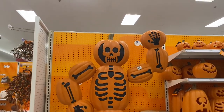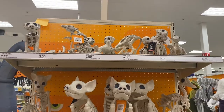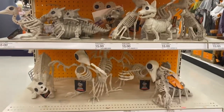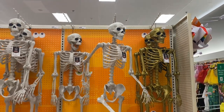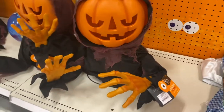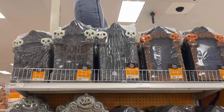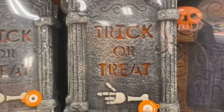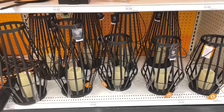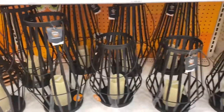Check out this neat pumpkin skeleton dude — he's a hundred and twenty-five dollars. These other pumpkins over here are thirty dollars. I also found a ton of Hyde & EEK skeleton figurines — little pigs, birds, kittens, and little dogs. These skeletons are really neat especially for decorating outside and they are forty dollars each. The tombstones are made of styrofoam and are ten dollars each, with one that lights up. These hanging ghosts and ghouls are all ten dollars each. I love these Hyde & EEK lanterns — the larger ones are twenty dollars and the smaller ones are fifteen dollars.